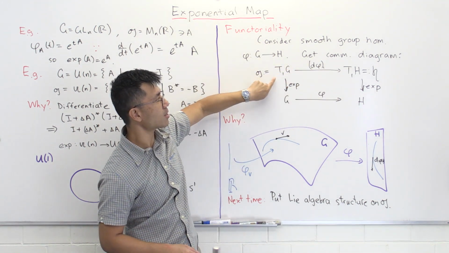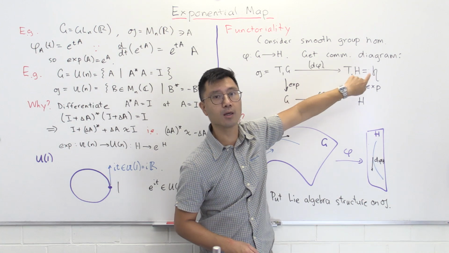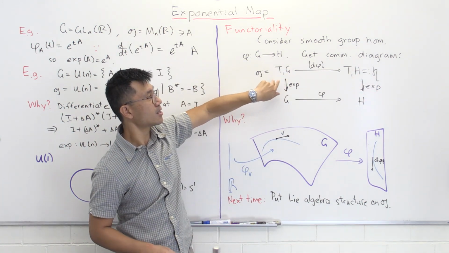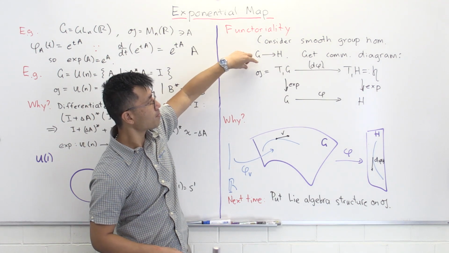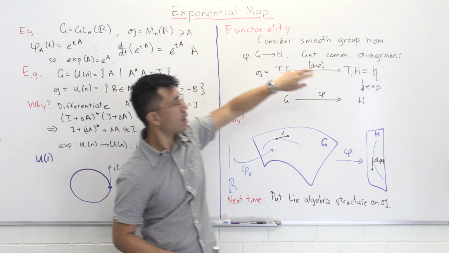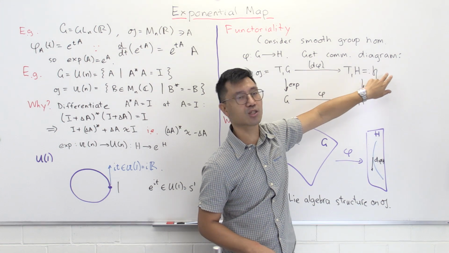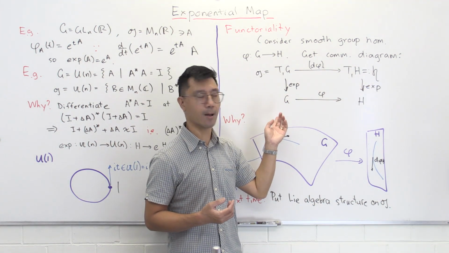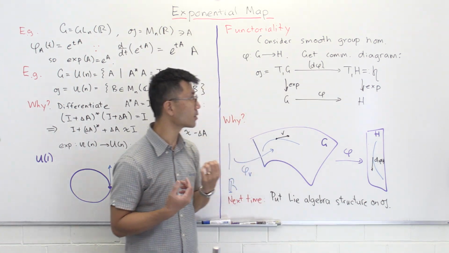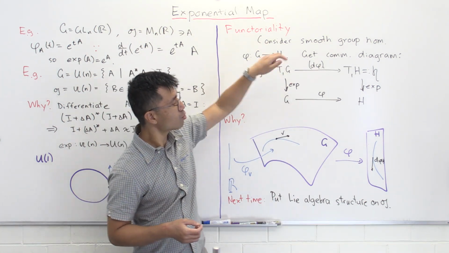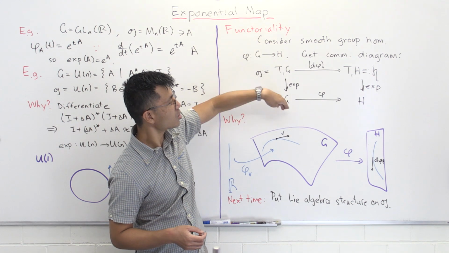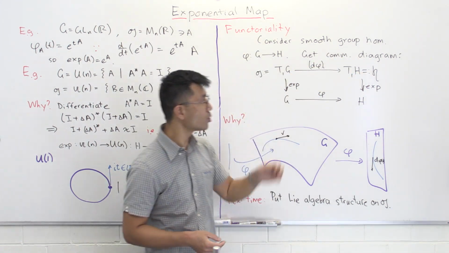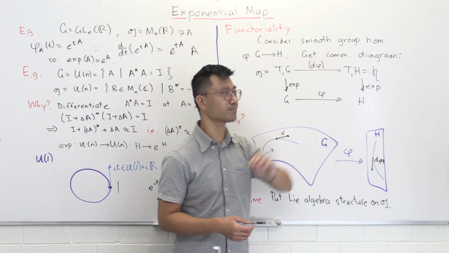So we'll take the tangent space at 1 to G to the tangent space at 1 to H. Okay, so that's d phi 1. But this here, T1G, is just this Gothic G, and this tangent space I'll write as a Gothic H. Later we'll call these the Lie algebras of big G and big H. Okay, and remember there are exponential maps from these tangent spaces down to the groups, which are local diffeomorphisms as well.